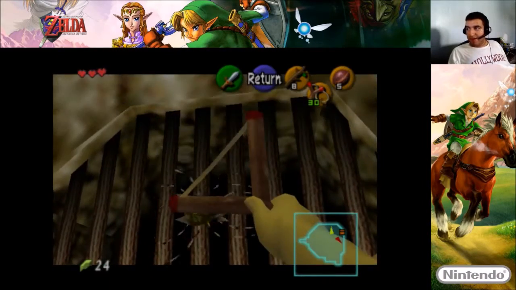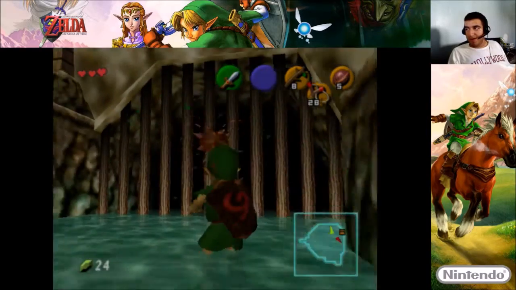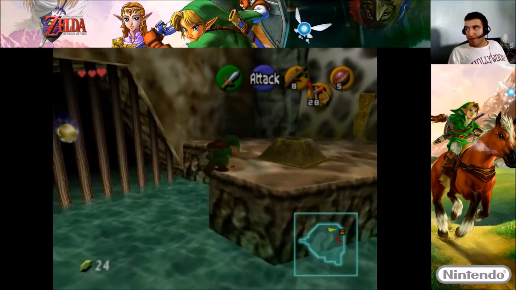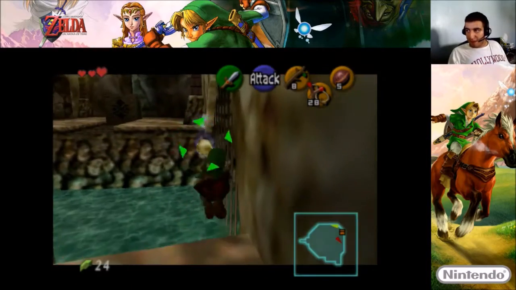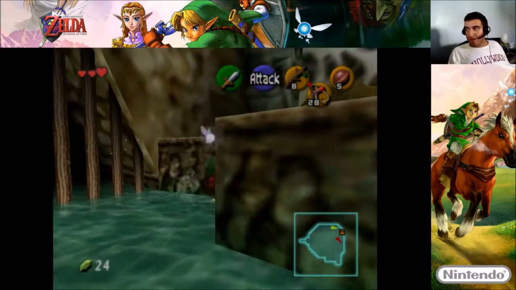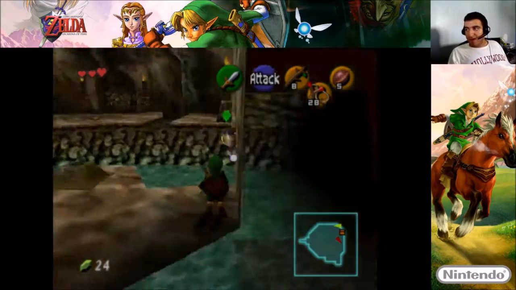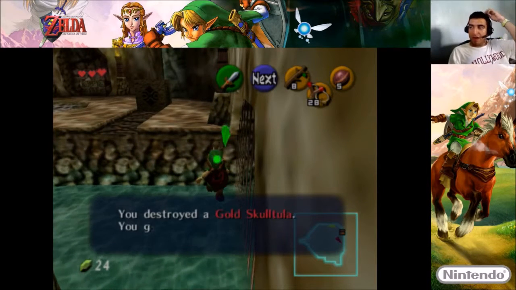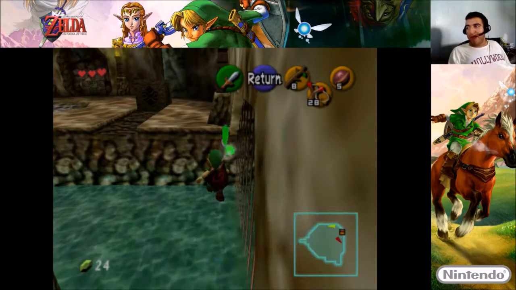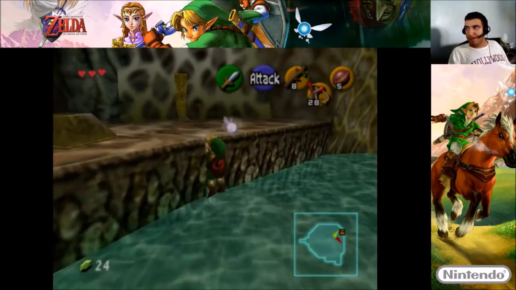But anyways, we have finally reached the basement floor of this dungeon. There's another gold Skulltula to take care of. So let me just unlock myself properly and... Okay, don't Z-target. Just because you may think, oh, this is going to be easy to reach, but no, actually, it's kind of appropriate to do this manually. So yeah, I've got myself a second one.